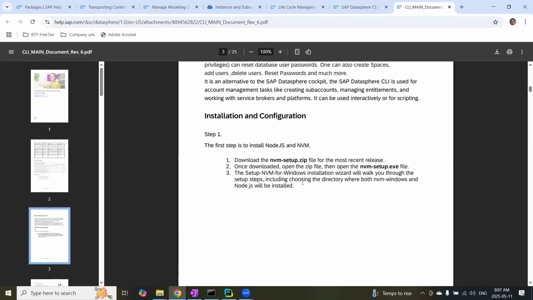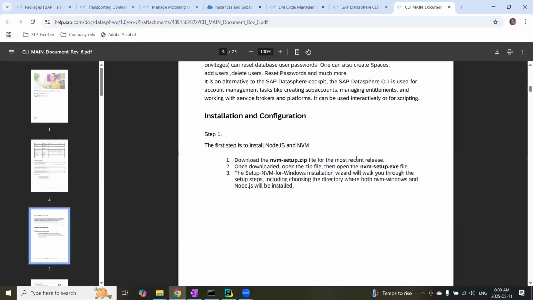Then the setup can be done in the command line prompts. The first step is going to be setting up NVM, the Node Version Manager. I don't remember exactly what NVM stands for, but you just get the recent release from NVM.